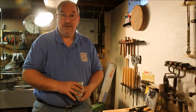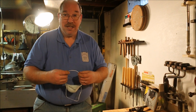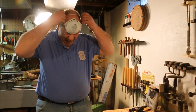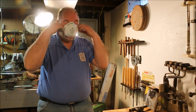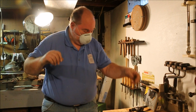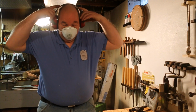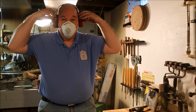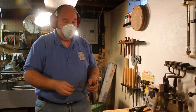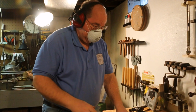Since I already broke the ice with the router, I'm going to go ahead and sand this with a power sander, just for the sake of speeding up the project. But by the time I get all the hardware on to protect me from the effects of the sanding, I probably could have sanded this thing by hand.